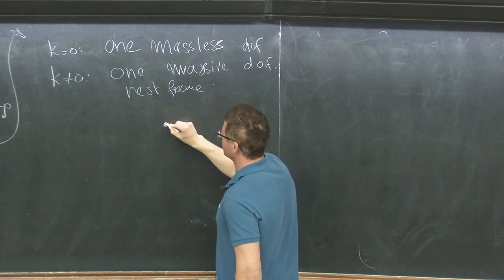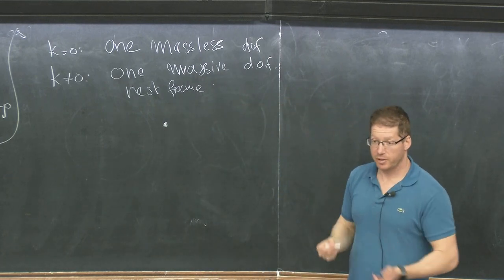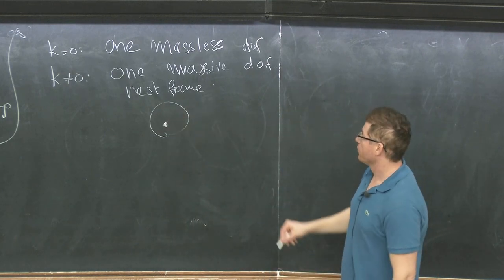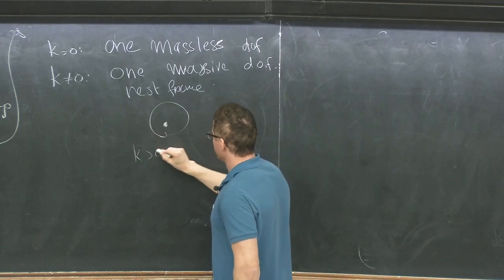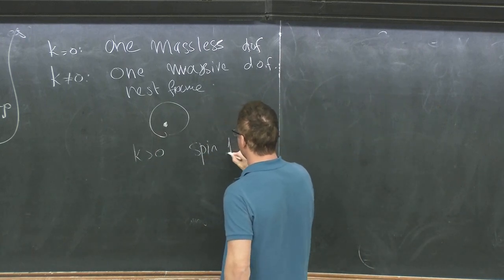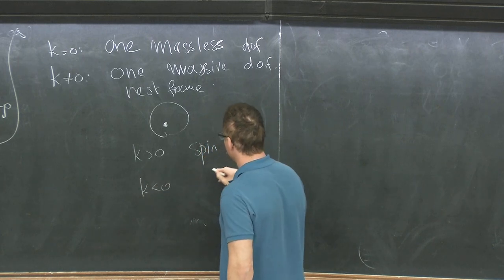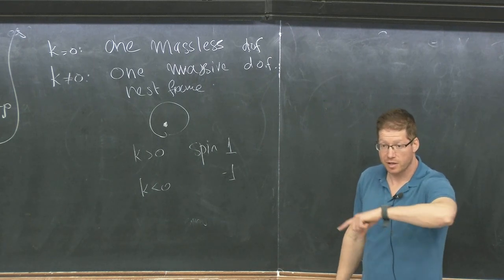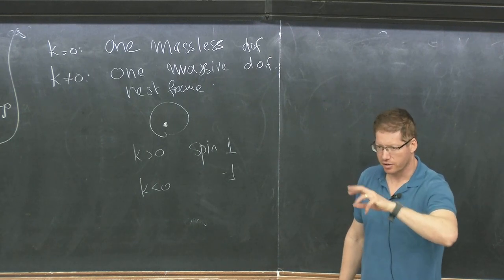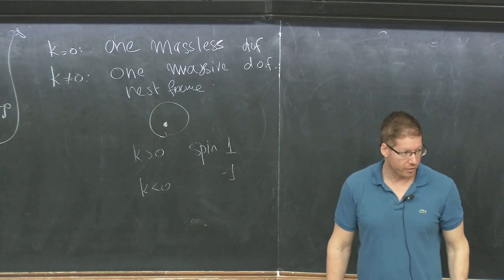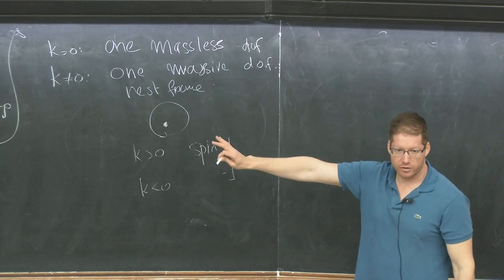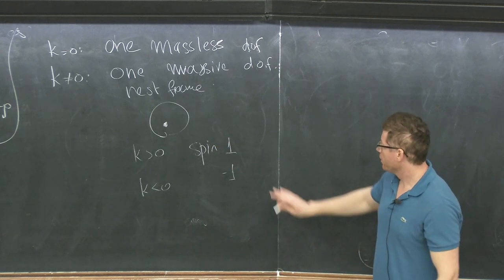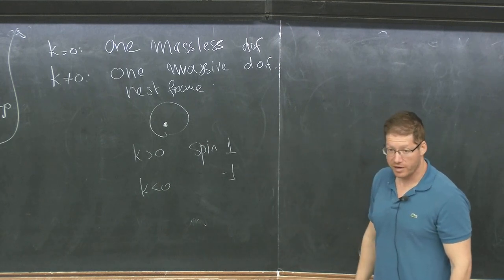So we have a particle, and we can ask what is the spin of the particle. We just rotate around it and ask what is the eigenvalue of the little group. So if k is positive, the spin of the particle is 1. If k is negative, it's minus 1. The spin in 2 plus 1 dimensions is just a real number. In fact, it can be even a fraction, as we'll see for anyons. But this is not an anyon. This particle is not an anyon. It's a genuine propagating particle with integer spin. If k is positive, its spin is 1. If k is negative, its spin is minus 1.